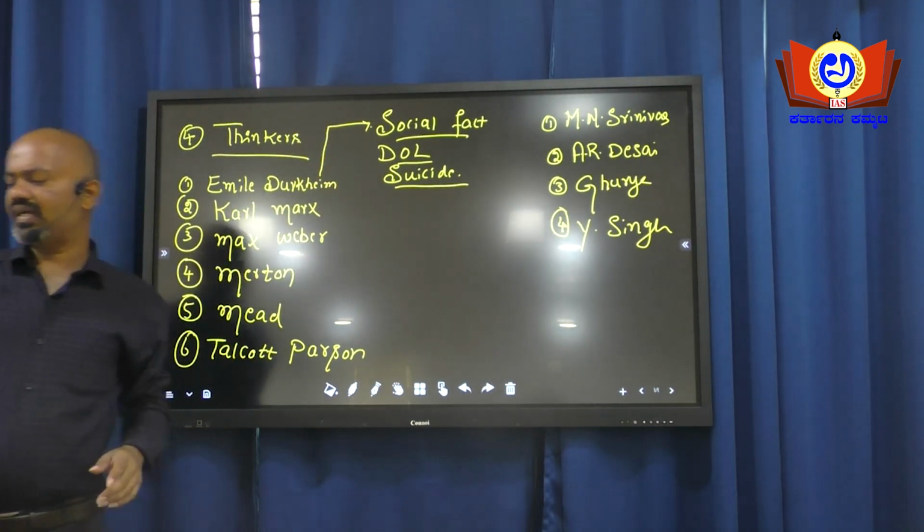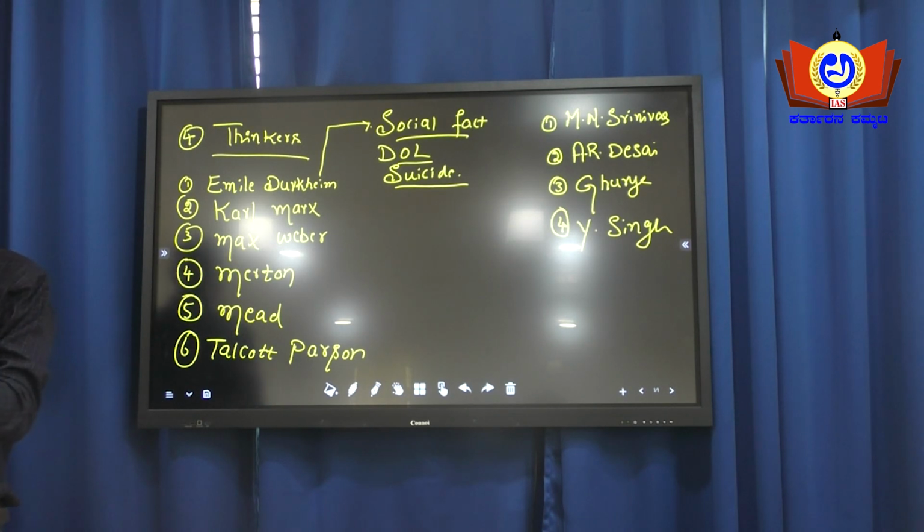Division of labor is nothing but how work is extracted in primitive societies and modern societies. We will compare. For primitive societies, we'll take the example of a village. A village has a kind of primitive society. Cities have a kind of modern society. How is work extracted here? How is work extracted there? In detail we'll study. And if some kind of wrongdoing happens, what kind of punishment is there in primitive society? What kind of punishment is there in modern societies? We will discuss. Yesterday I told this. In primitive societies, there will be very brutal kinds of punishment.